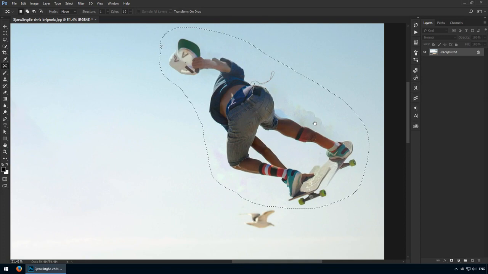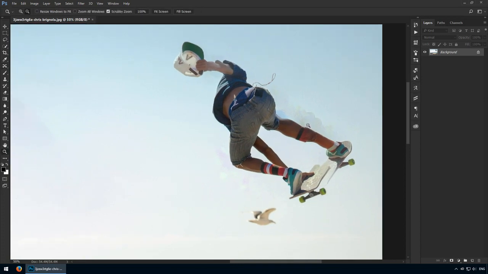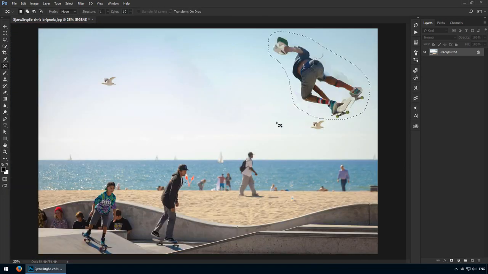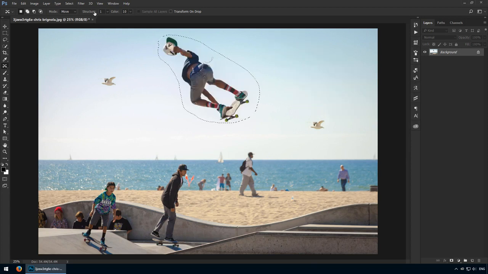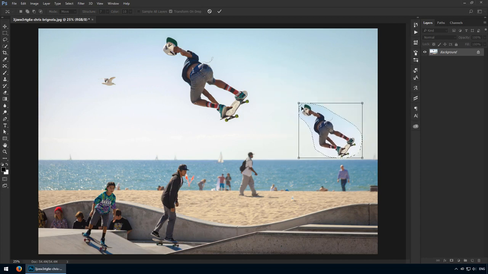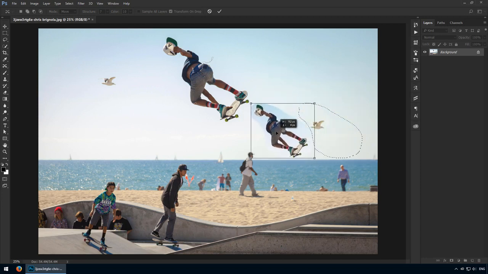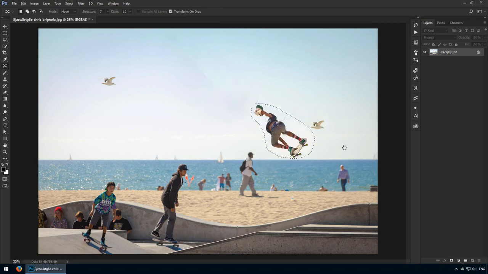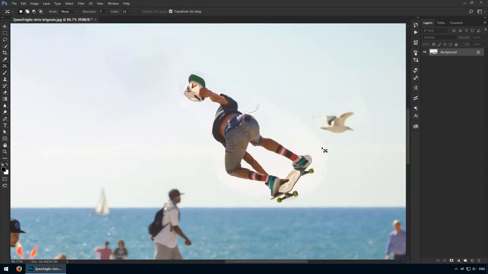In this case, a value of 1 will give me a weird outcome. Please note that it sometimes takes Photoshop a while to process the changes, so you have to be patient. Okay, this isn't what I'm looking for. Let me undo with Ctrl Z and I'll crank it up to 10. I'll also enable Transform on Drop, which will enable me to resize my subject once it's moved. Okay, here you go. Now I can grab this corner handle and I'll resize it while holding down Shift. Once I hit OK, we can see how this is looking much better with a higher structure value.